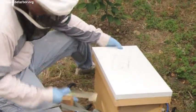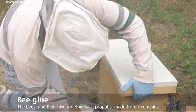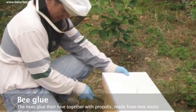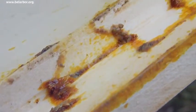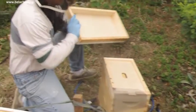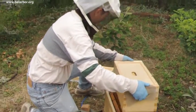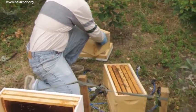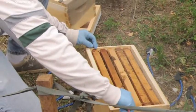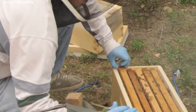We'll find out pretty quickly what kind of mood they're in. They glue the whole hive back together — if you notice, the whole thing will just pick up — and that's called propolis. It's just tree resins that they use to glue this thing together. Yeah, they all went down last night; they were all up in here. So there's the bees — they've totally glued this thing in.